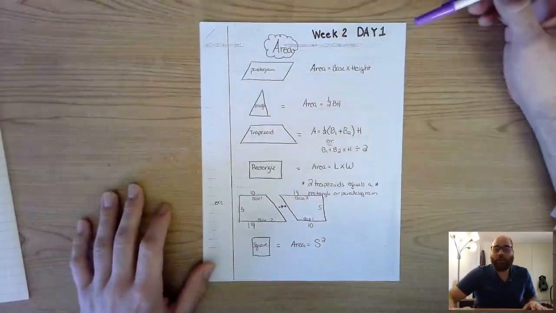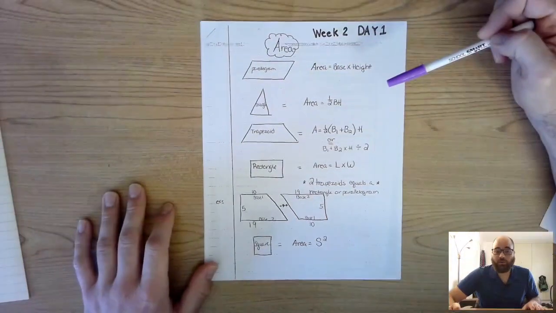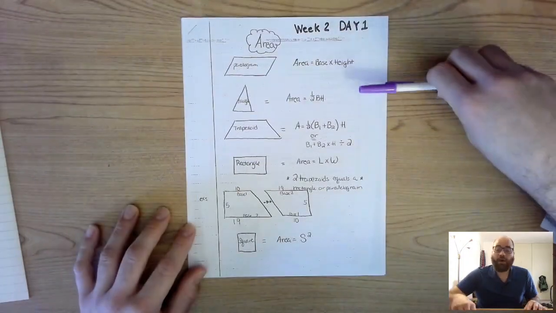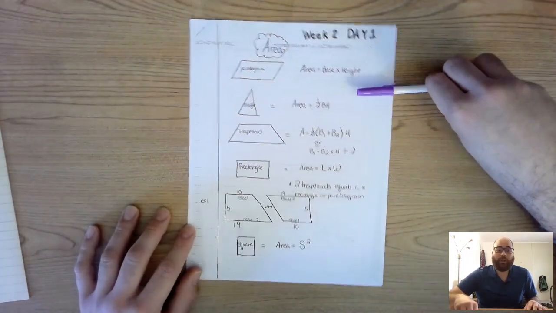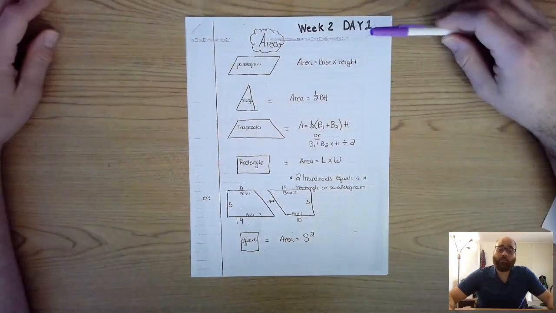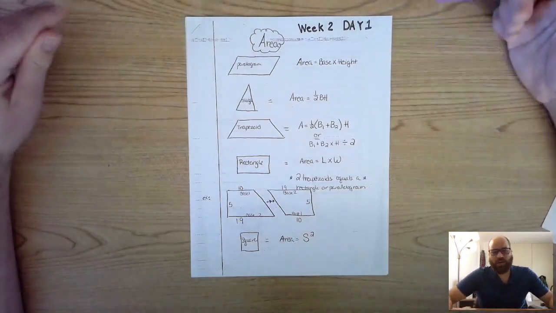So area of various figures, right? We call these two-dimensional closed figures or polygons. So we're looking at a number of those. You will find attached to this video a copy of the quadrilateral hierarchy. You may have been lucky enough to have grabbed that before you went home, but just in case you didn't, you'll find a copy of it here, and it'll help you jog your memory on that.